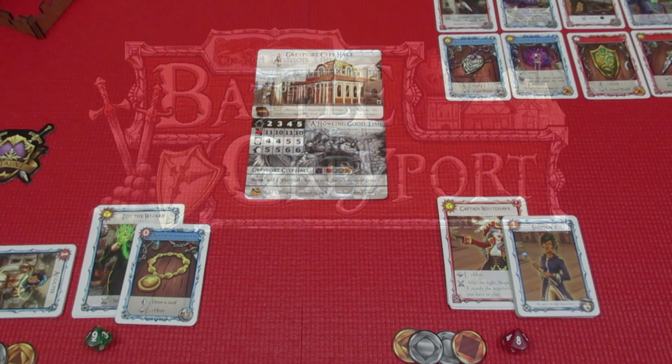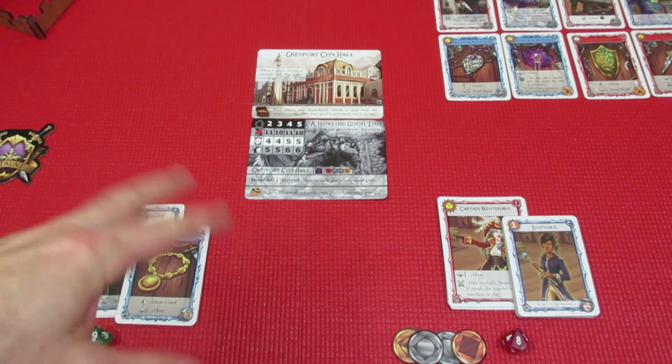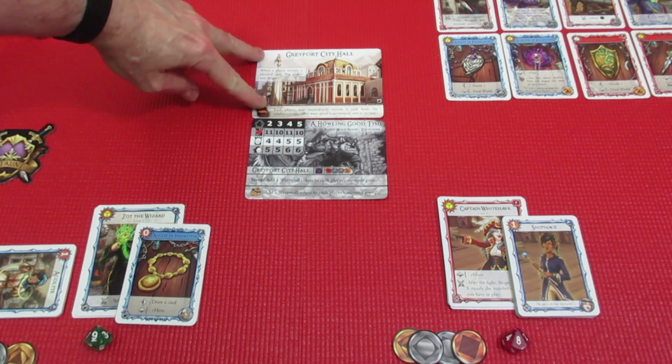Welcome back to the Battle for Greyport. We're doing the Blood Moon Rising scenario, and we're starting up the second part of our second scenario. There's three parts to this one. This is the second one here. So we have Greyport City Hall. So that's going to be our location.